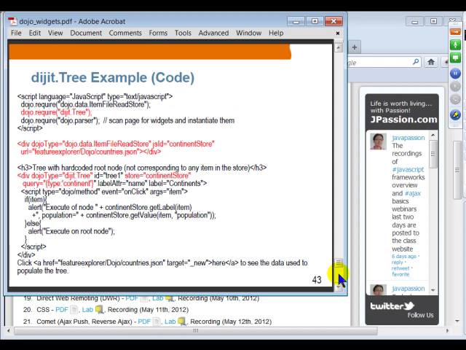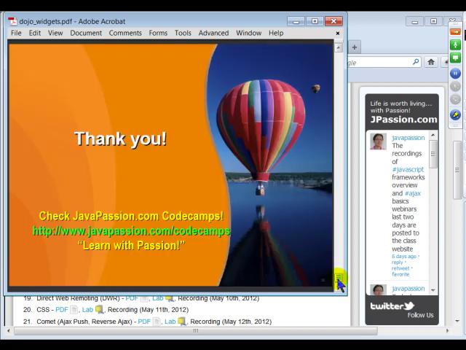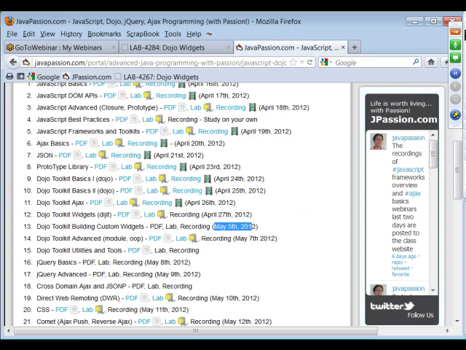And this is a tree. We have seen examples of tree when we were discussing data access. So here, basically, you have a data store, and this is the data source. Then you reference that data store with the content in the store, and for the tree you specify where the data is coming from. This is the JSON tree data source. Okay, so let's do the hands-on lab.